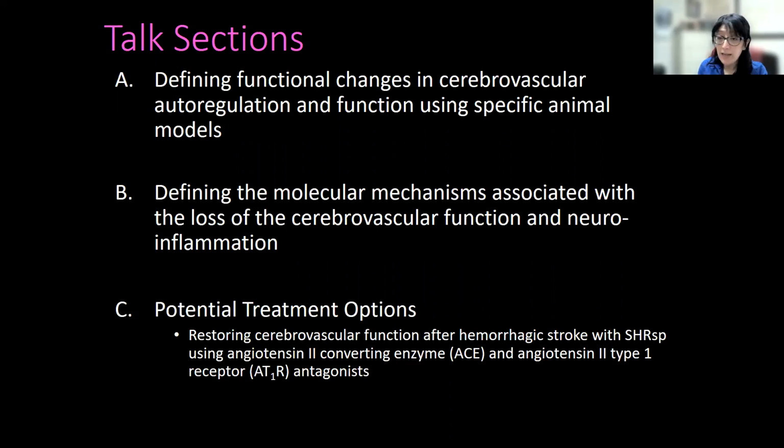Yes, it could be. Can we actually use potentially current drugs that we have for hypertension, for high blood pressure, and maybe decrease the blood pressure to be able to help with the cerebrovascular loss of function? Are they linked? Can we use antihypertensives and see whether there's treatment associated with them? And are there antihypertensives that may actually be considered anti-inflammatory?